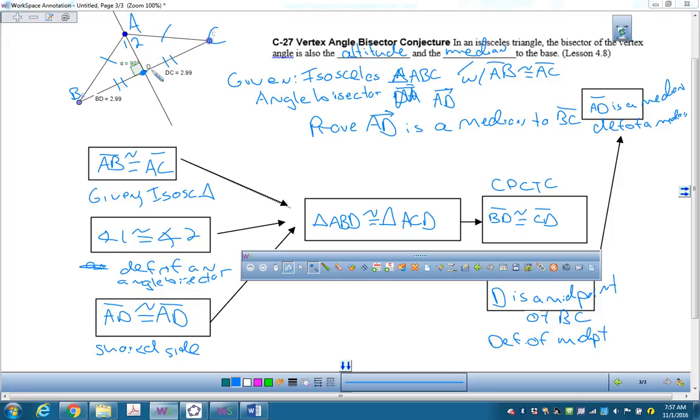But then you would have to say, what do these two add up to? 180. You also know that they're equal, right? So these two are a linear pair, so they add to 180. You also know that these two are congruent by CPCTC. So if they're congruent and they add to 180, what do they each have to be? They each have to be 90 degrees, which means that this also has to be an altitude. You follow that deductive logic, okay? So that's kind of what you're doing in your homework.